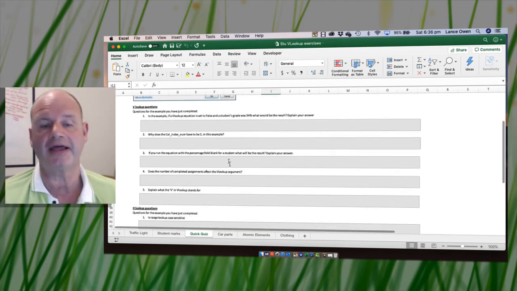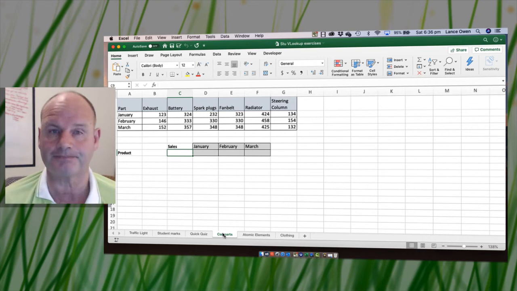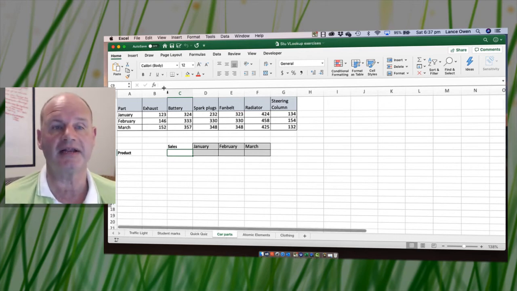Once you've done that, I want you to get on to car parts, and I'm going to spend the rest of this video talking about this. We have up to this point been looking at VLOOKUP, vertical lookup. In this exercise of car parts, we're going to be looking at HLOOKUP, which is horizontal lookup. The principles are still the same. We still need those four values to put in, but whereas with vertical lookup we are dealing with columns, in this case for a horizontal lookup we are dealing with rows.